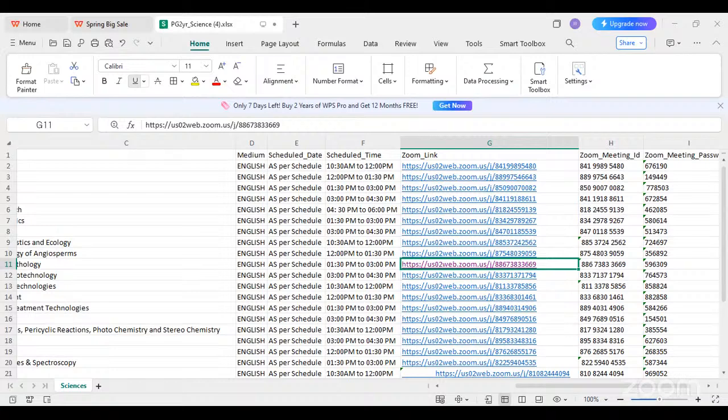Professor Millardet discovered Bordeaux mixture, which is a mixture of copper sulfate and lime. This mixture was used to control downy mildew disease of the grapevine. The discovery of the tobacco mosaic virus, that is TMV, by Mayer in 1886 was the birth of the study of viruses as pathogenic agents.